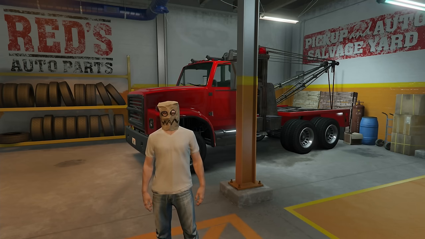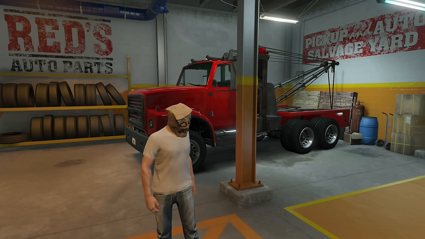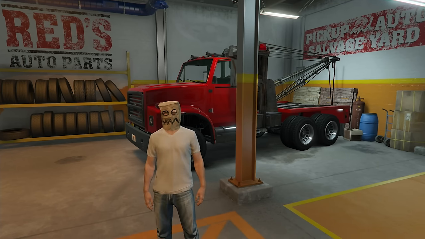All right, so we have a Cluck and Bell farm raid that we have to get into, and then we're free to do whatever, but it's going to be determined by melee kills in the span of 10 minutes. But first, I'm going to head over and do the Junk Energy Time Trial.